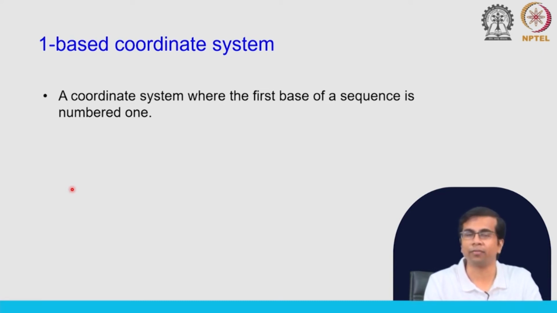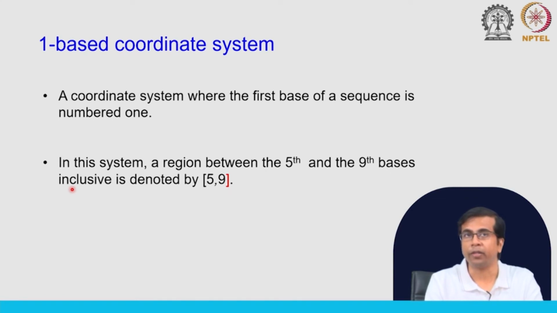You might be wondering why we have to explain this, why one based and so on, because there is something called a zero based coordinate system that we use in many cases. This is something that we have to explicitly clarify, because otherwise you might have problems interpreting the exact location of this field, and you might actually make some mistakes there. So, this is a coordinate system where the first base will be numbered 1, and if you are working with this kind of one base system, it will be denoted by these closed brackets.